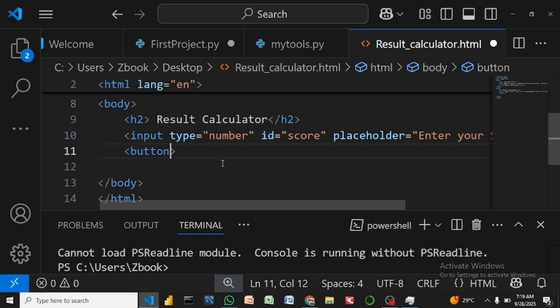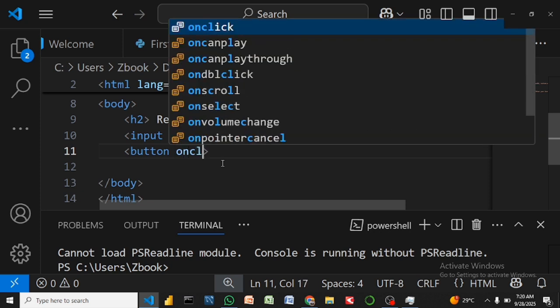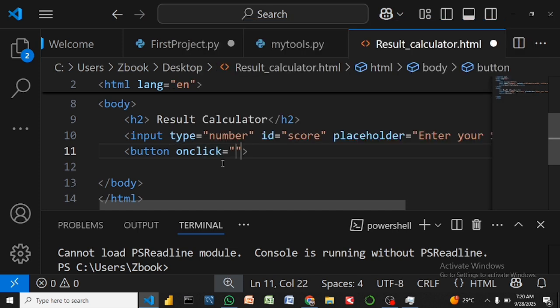This particular button, I need to click on it. How will I click on it? I want us to write a function for it so that when I click, it will be able to do something. There's something we call onclick. That is, whenever I click this, something will happen.